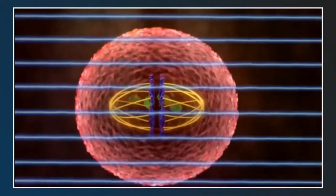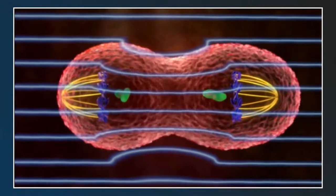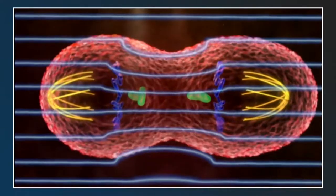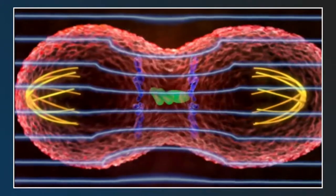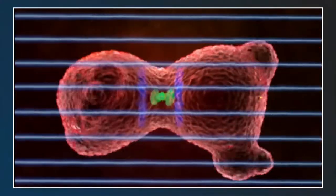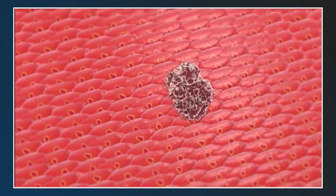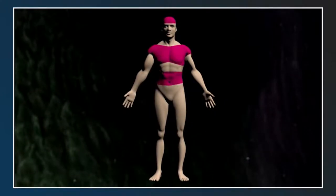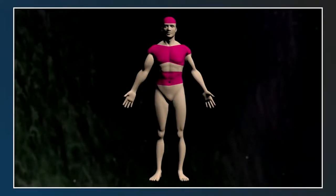TT fields can also affect cells after metaphase. If a cancer cell has passed metaphase and enters the cytokinesis phase, the cell takes on an hourglass shape. This state under TT fields creates a non-uniform electric field inside the cell, creating dielectrophoresis. Net forces push the macromolecules and organelles toward the mitotic furrow, and this disruption leads to structural disorganization and cancer cell death. Transducer arrays can be placed on the scalp, chest, or torso to deliver TT fields that kill cancer cells. The placement of transducer arrays is personalized for each patient.